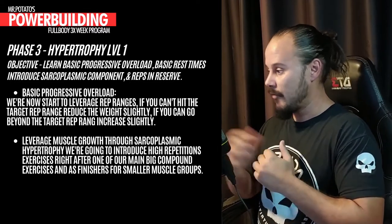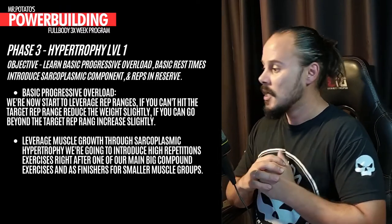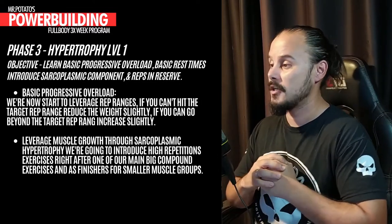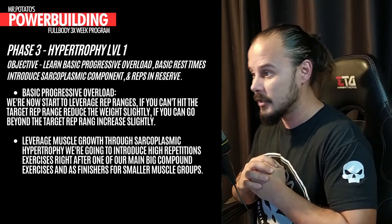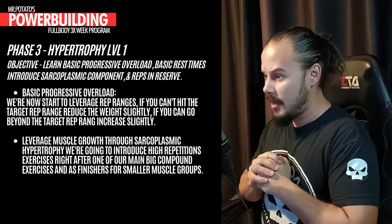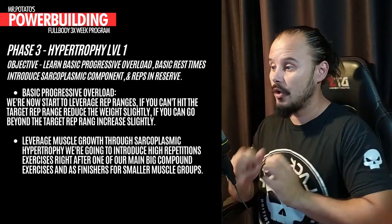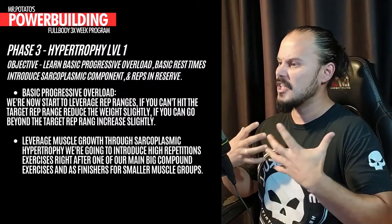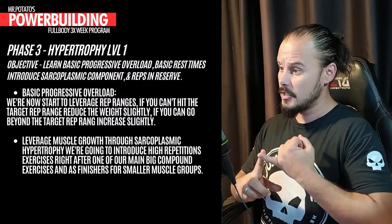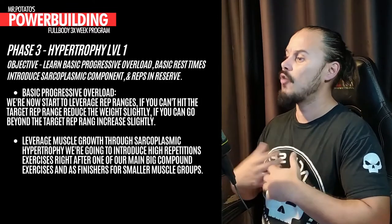So, like I said before, leverage muscle growth through sarcoplasmic hypertrophy. We're going to introduce high repetition sets right after one of our main big compound exercises as finishers for smaller muscle groups. So you went there, you did your bench presses, not as heavy as you can, because that will only be leveraged in the strength portion of the periodization. But you hit a gnarly stimulus for myofibrillar hypertrophy. You gave a ton of mechanical tension stimulus for myofibrillar hypertrophy.